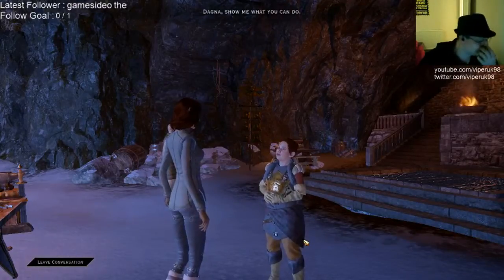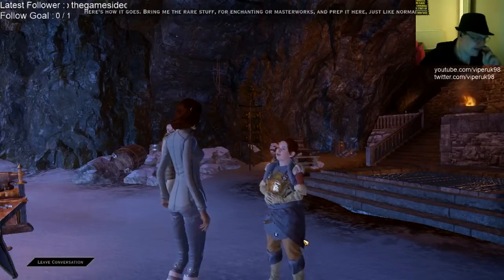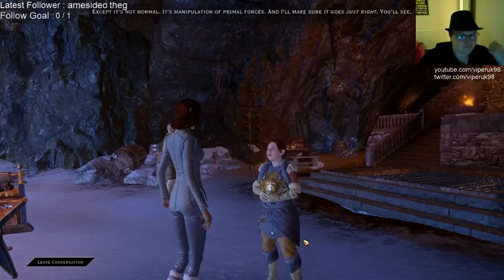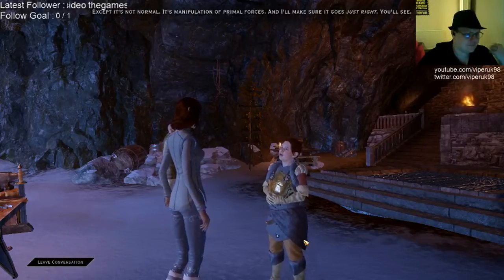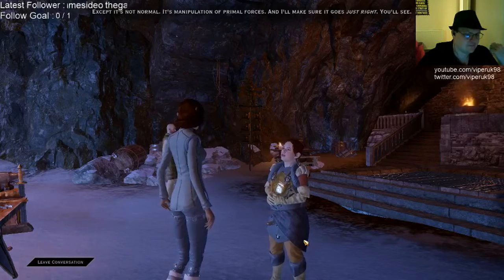Mind your step for things, Inquisitor. Dagna, show me what you can do. Here's how it goes. Bring me the rare stuff for enchanting or masterworks and prep it here, just like normal. Except it's not normal. It's manipulation of primal forces, and I'll make sure it goes just right. You'll see.